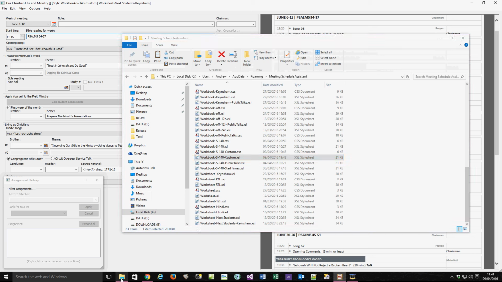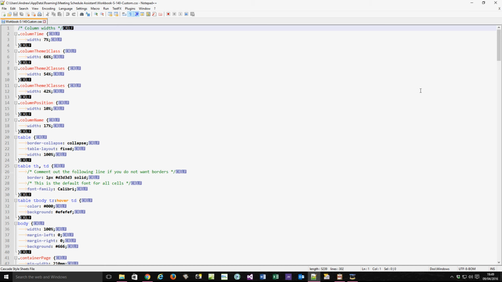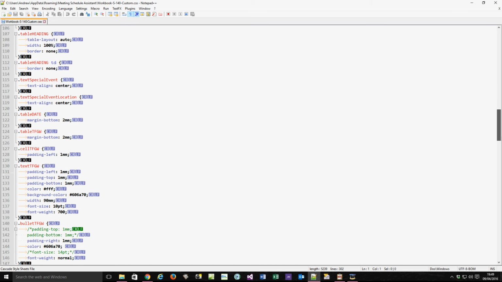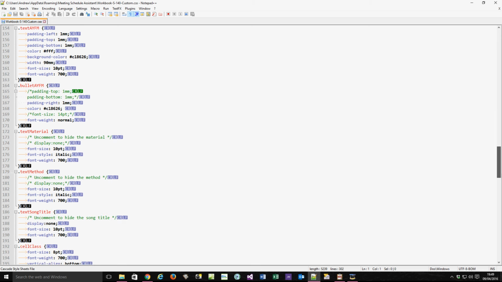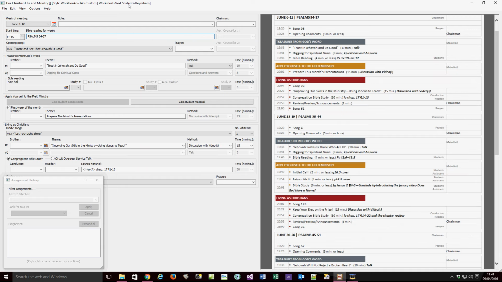So by following the same procedure in opening your CSS file, you can scroll down and here are them. There's the material, the methods, the song titles, and you can hide those by uncommenting that statement. So hopefully that's given you some assistance in how you can modify the schedules.